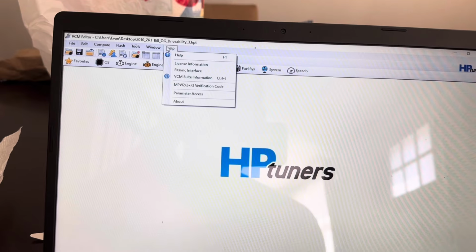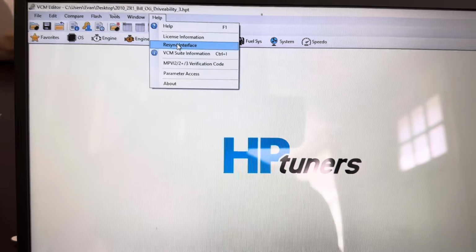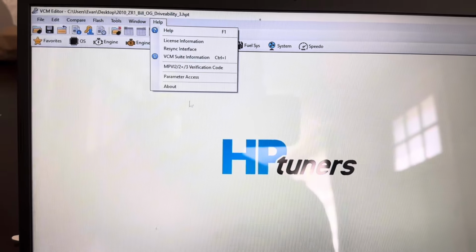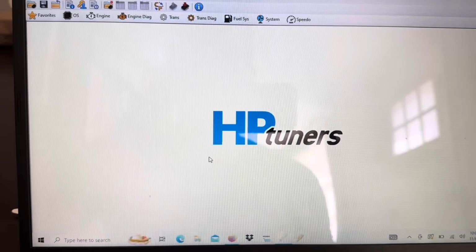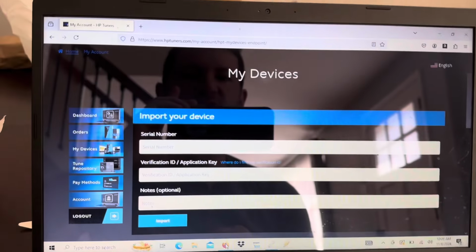First thing you're going to do here is sync the interface. Mine's already synced, so that's why it says resync. Then you get your verification code and your serial number, and then it's linked to your account. After that, if you just want to pull the tune out of your file on Datalog, you don't need credits. However, if you do plan on uploading a tune, then you're going to need credits.